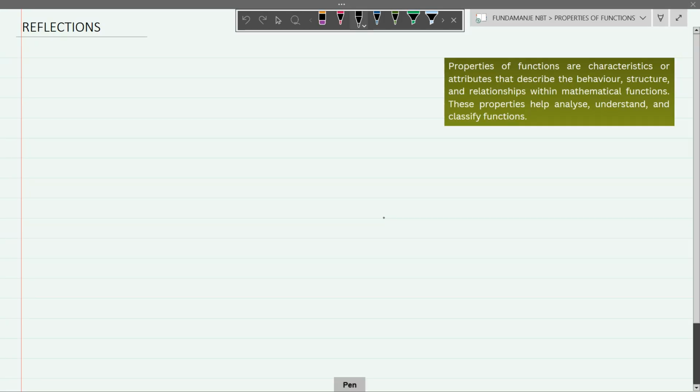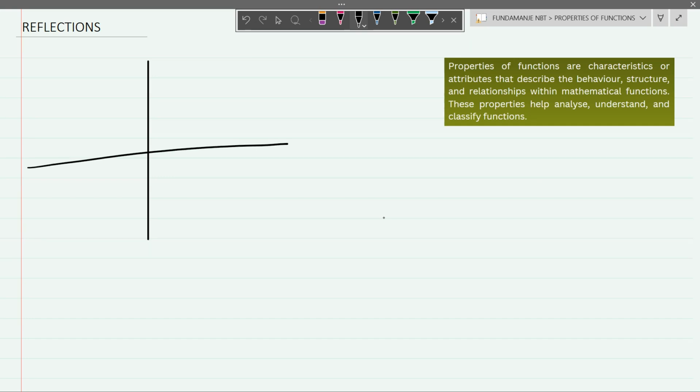In this lesson, we want to talk about reflections. Now, reflections are also properties of certain functions, and this property is basically a kind of special translation. Our translations are movements that we can apply onto a function. And as for reflections, we have mainly two types of reflections that we work with.